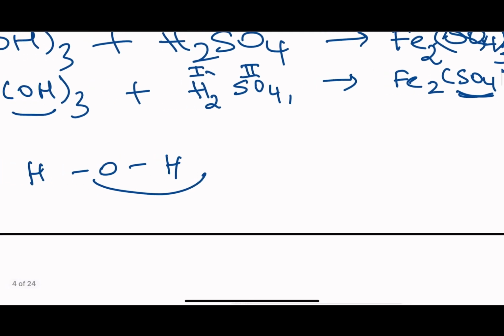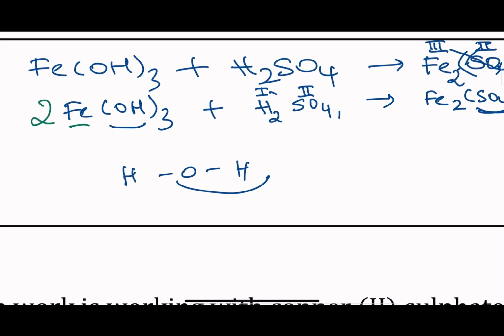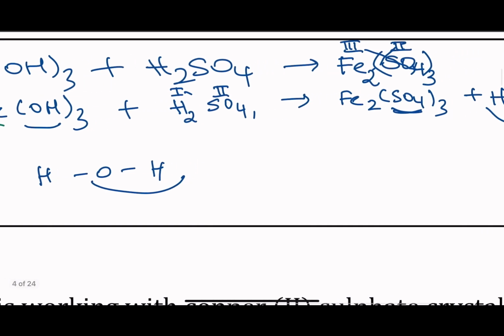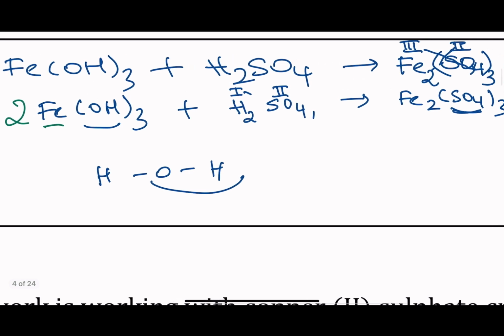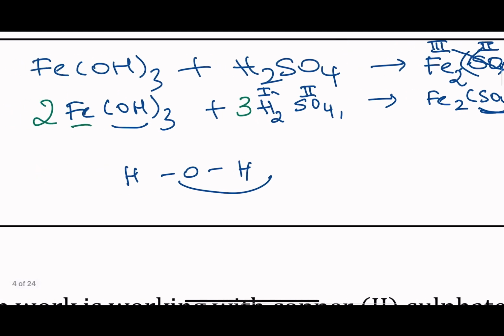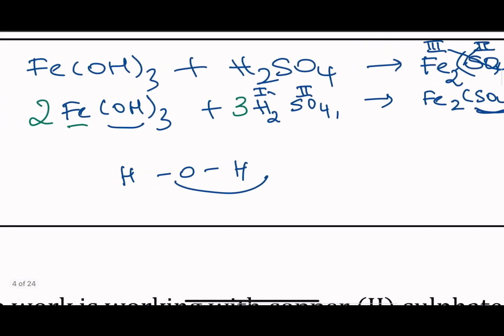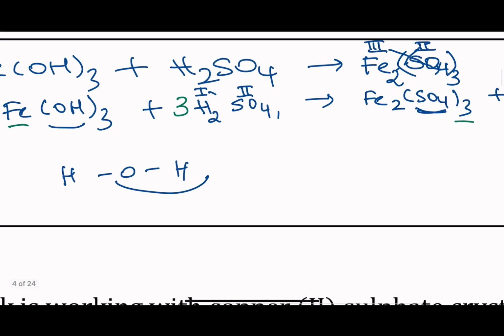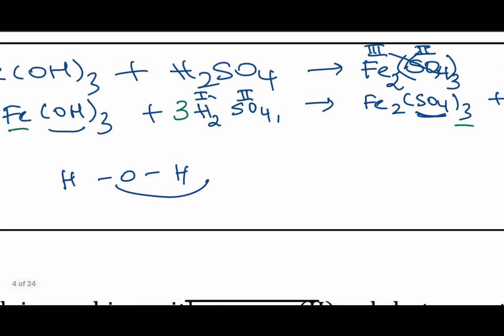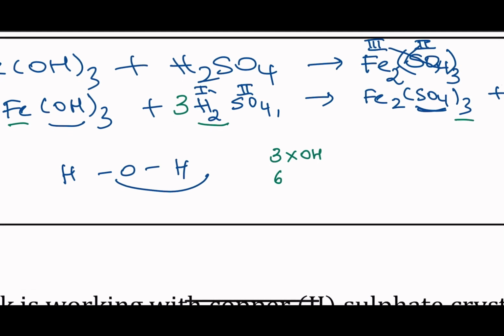And then we're going to do the balancing. So you got 1 iron, so I'm going to put 2 iron in here. And then what do we have? So we got SO4, we got 3 of them, so I'm going to put 3 in here too. So sulfates are good, irons are good. And then let's combine the hydrogen. So you have here 3 OH on the left side, and you've got how many hydrogens? You got 6 hydrogens, 6 times H.